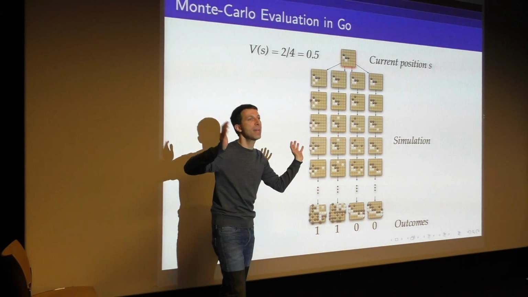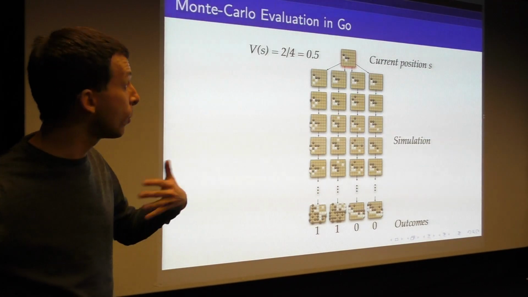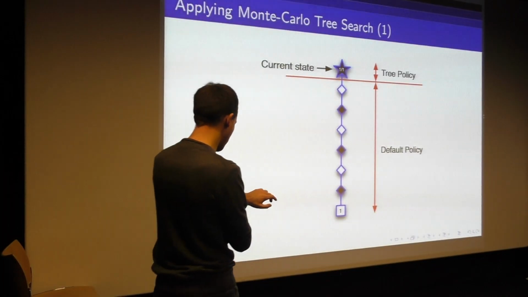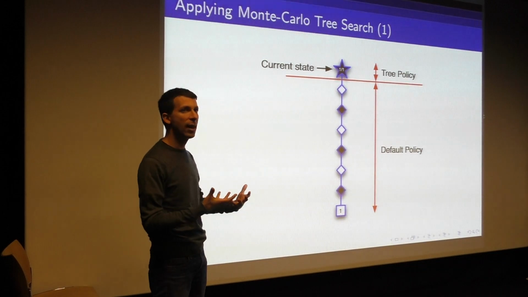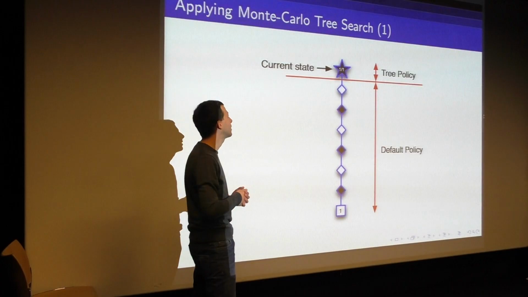We're ignoring all the many other games that we might be in that are just irrelevant to us right now. It's forward search. Okay, and now to turn this into a tree search algorithm, we can apply this Monte Carlo tree search idea. I'm just going to walk through a few iterations of this algorithm to make it concrete.